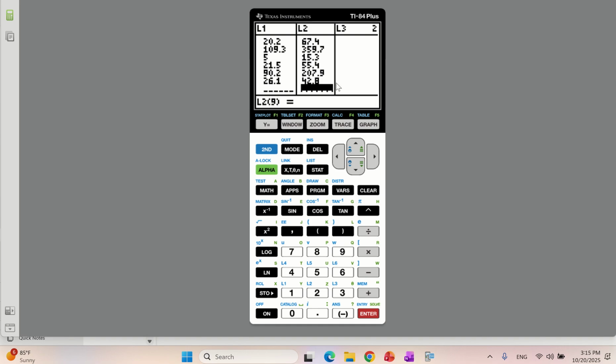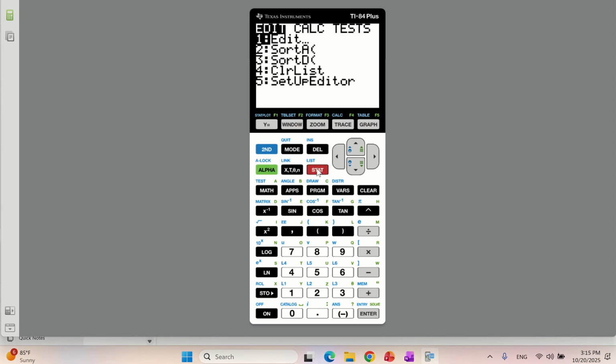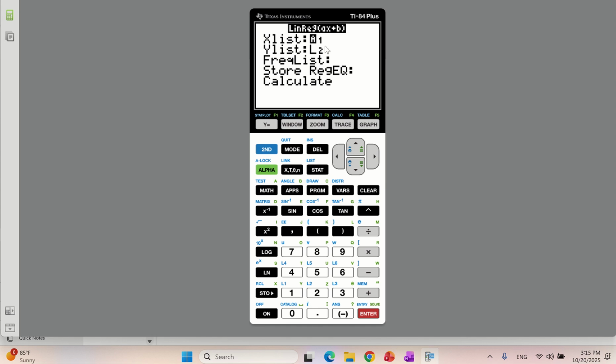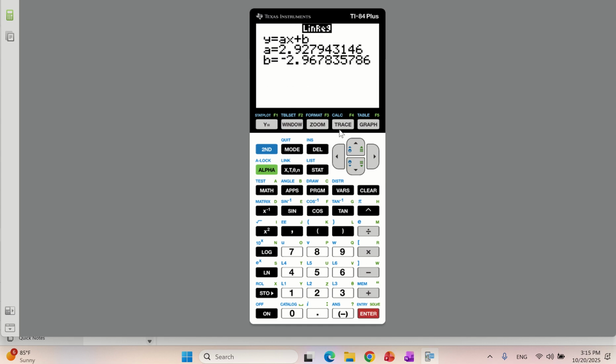All right, so here we go. So we put the data into the X and into the Y. We got the natural resources here, the GDP here. And so now that we typed that in, we did it using stat edit. Then we're going to go stat, we're going to go to calc, and then go to linear regression. List 1, list 2, you can calculate. All right, so then remember, they have it as ax plus b. So remember, it's going to be b plus ax. So it's going to be this part, a and b are swapped. But we got this plus this x, okay?